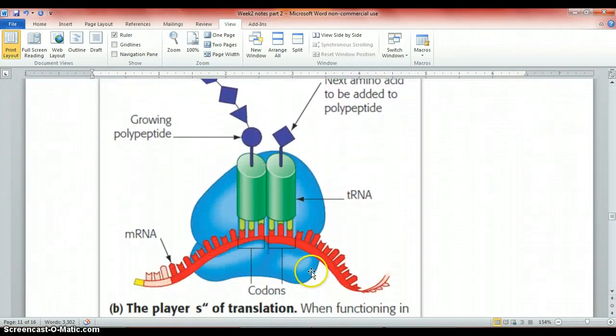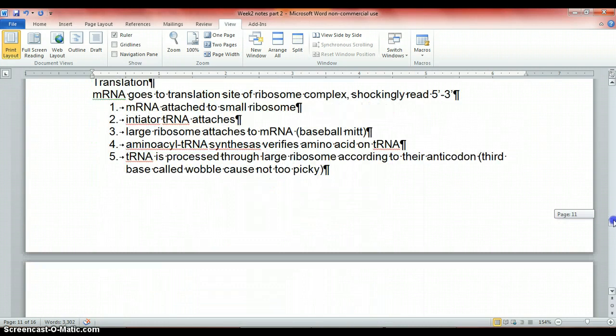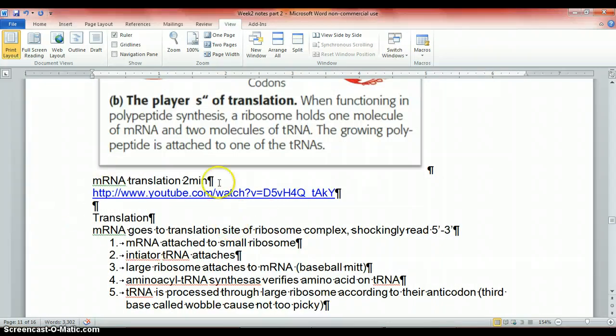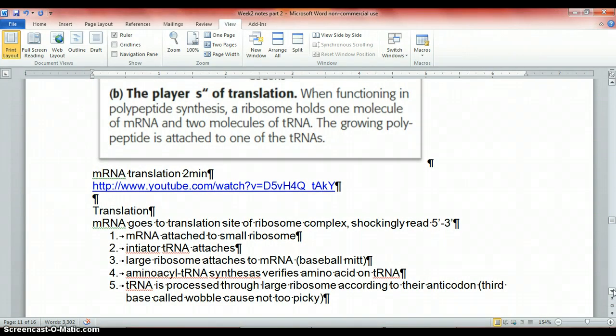So here's our mRNA. Here is where the next amino acid goes. It's going to plunk over to the first doohickey, and then we code the next one. We just keep the chain growing. So we're going to keep the chain growing. And there's a good little video. So translation, let's talk about that. That's what we're doing here with our polypeptide chain, right?